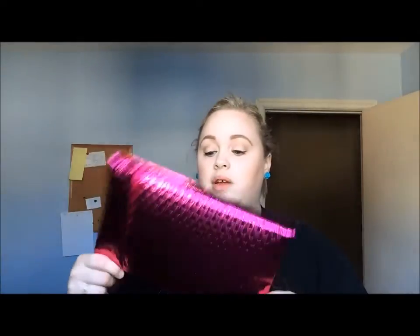My first video is going to be an Ipsy review, and this is for the November bag. Ipsy is a monthly makeup subscription — they send you four to five beauty products, and you can also get bonus products, which I'll talk about a little bit later because I did get some this month. They come in these pink bubble mailers, and it's like Christmas every month. When you see the mail bag coming with one of these, you know you're getting something good.